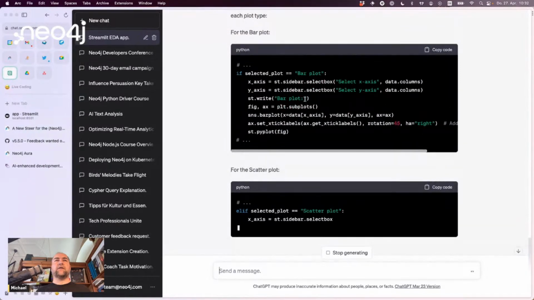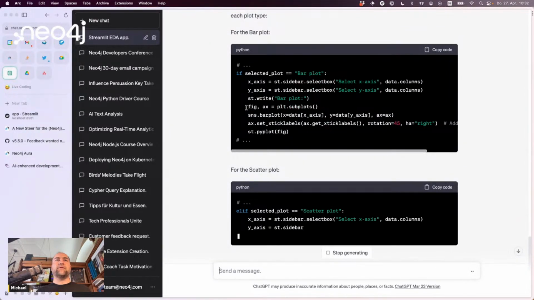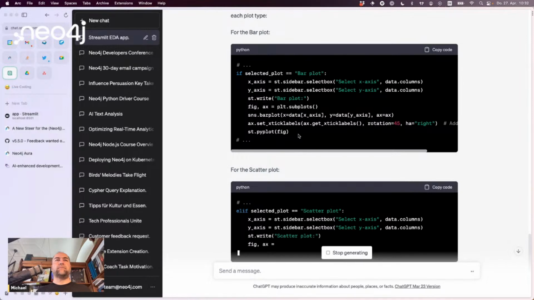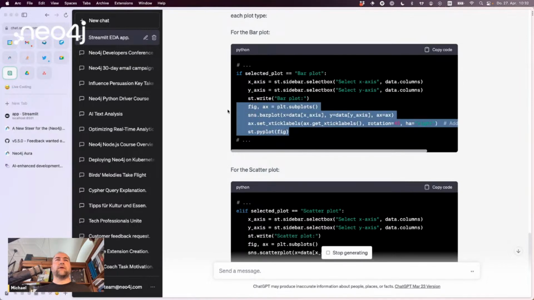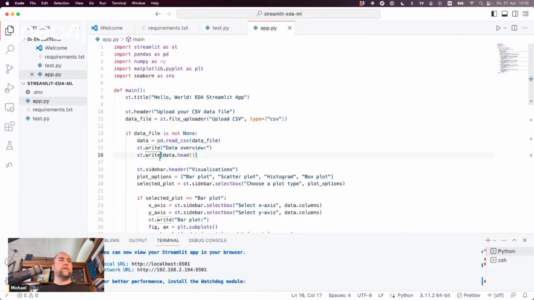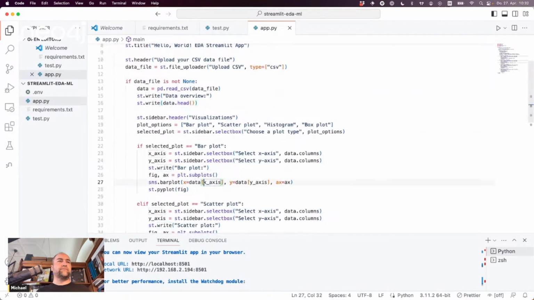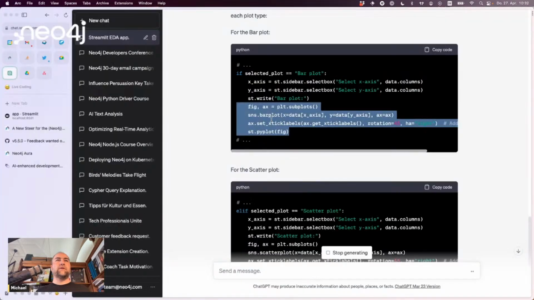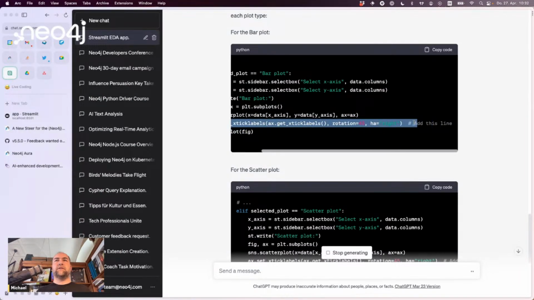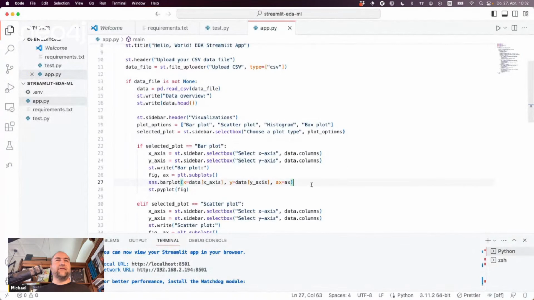Okay, we just get the subplots and then basically we set the tick labels. Okay, so let's try this. So actually we only need to change this one here at this line. It even says at this line, so nice.